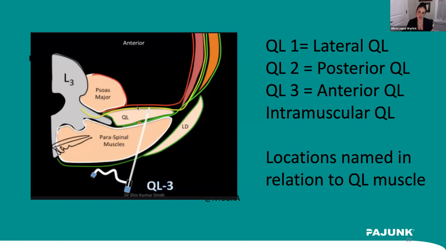The QL2 location is the posterior QL. That's placing local anesthesia here, and some people thought that maybe that was safer and still effective because sometimes there is a risk when you place this QL block. Sometimes people think that the imaging is difficult, which I agree that if you're not an expert regional anesthesiologist or your images aren't quite right, you're not going to be as confident to place this deep QL3 block because the kidney lives right here, right? So that is the nomenclature.